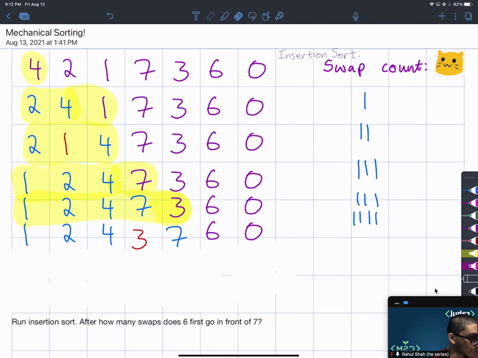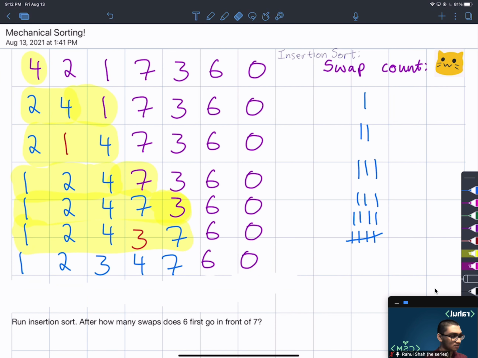But we'll notice that 3 is still not in its right position in the blob. 3 is less than 4, but it comes after it. That's an inversion. We can't have that. So we need to do another swap. And this will be our 5th swap. Keeping track with tallies here. So that's our 5th swap. And we'll swap 3 and 4. After swapping 3 and 4, we'll notice our blob is finally good to go. Everything is sorted in there.